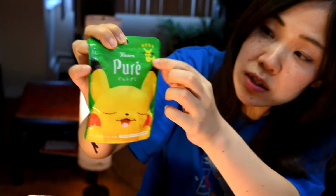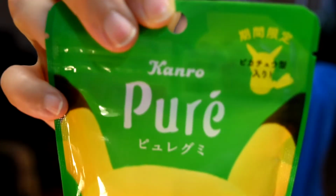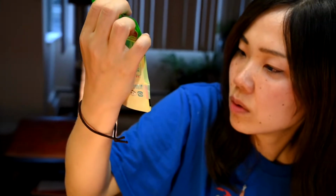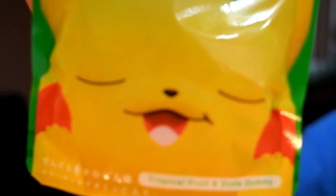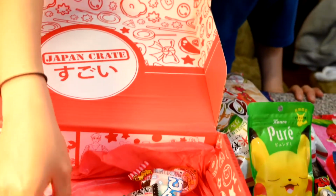This one also is awesome. Pika Pikachu. Yeah, Pika Pika. Oh, you can see this shape of candy here. Pikachu-shaped candy. Yeah, the gummy candy. What flavor is it? Does it say? Tropical. Oh yeah, tropical fruit and soda. Gummy Pikachu, he's so cute. Kawaii. Again, same. I think, kawaii.